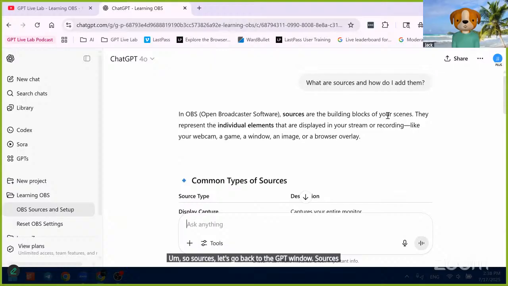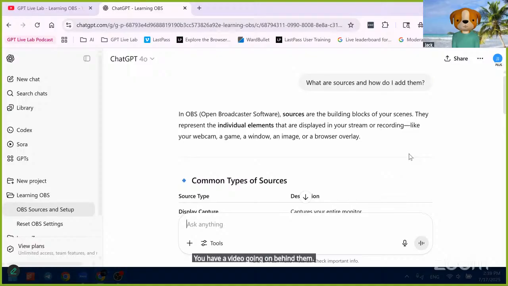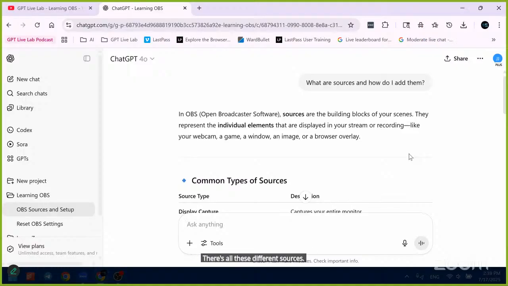Sources are the building blocks of your scenes. Anytime you're watching the evening news or whatever, you have a video going on behind them. That's a video source. Maybe they've got a crawler at the bottom of the page. That's another video source. So there's all these different sources. What is a crawler?